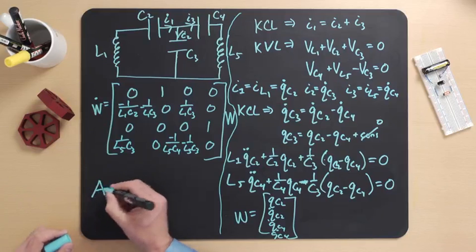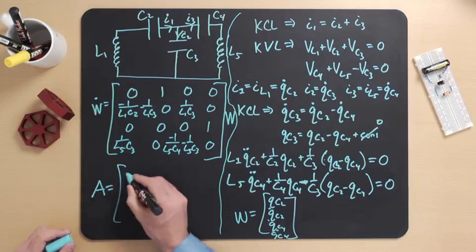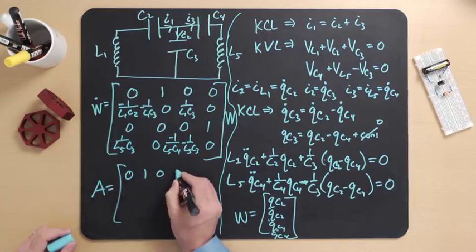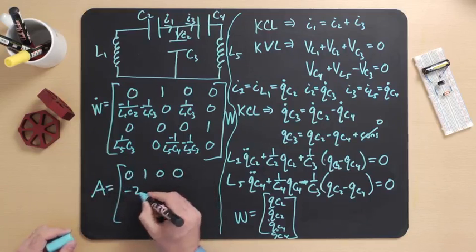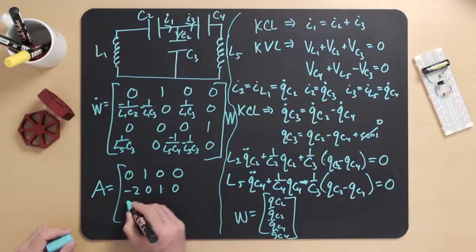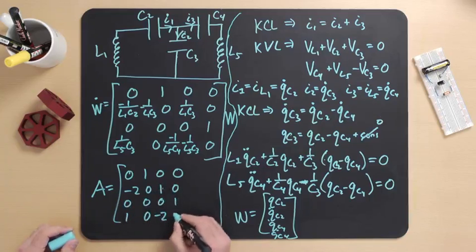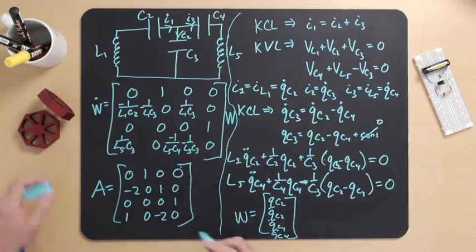Lastly, let's set all the constants equal to 1. That means that we have A is equal to 0, 1, 0, 0, minus 2, 0, 1, 0, 0, 0, 0, 1, and 1, 0, minus 2, 0. What do you expect the system to do, and how do you expect it to behave? I can take A and use MATLAB or Python to compute the eigenvalues of A. We know that these eigenvalues and the eigenvectors that go with them are part of the exponential solution e to the ht w from lecture 12.